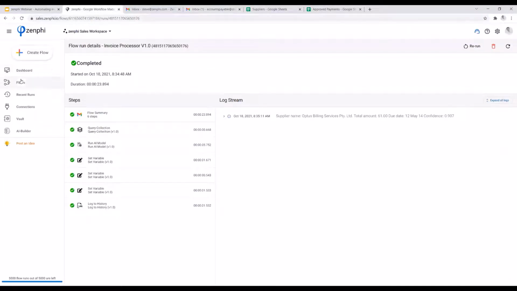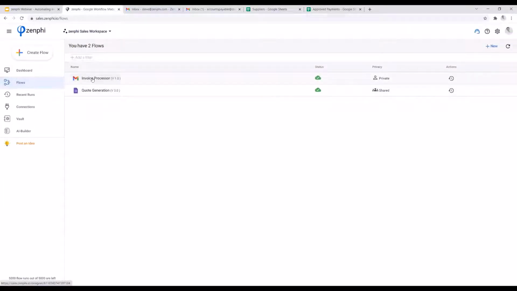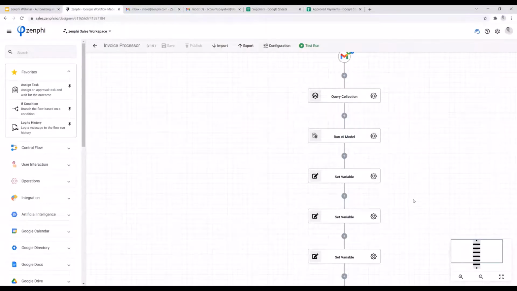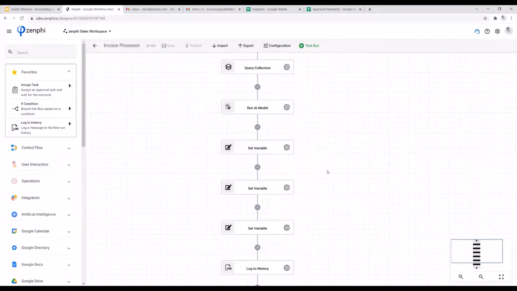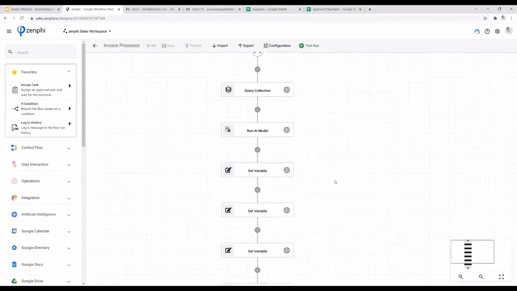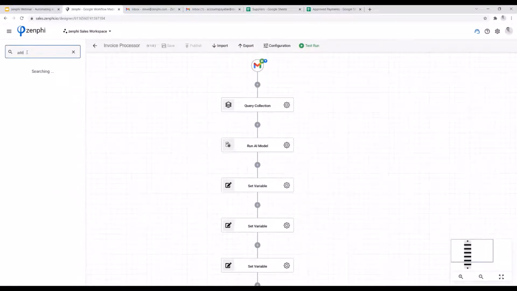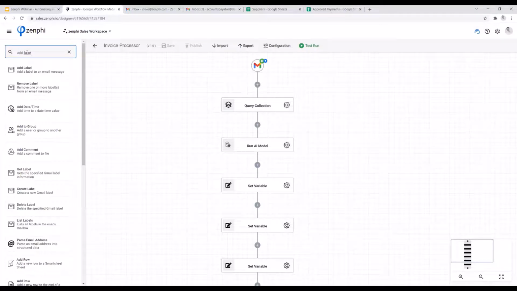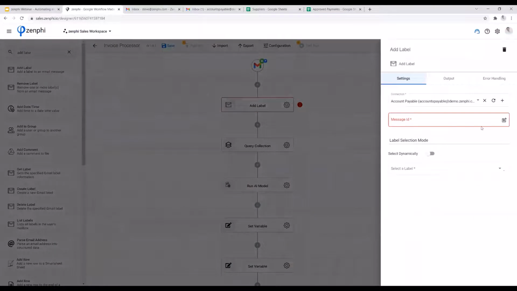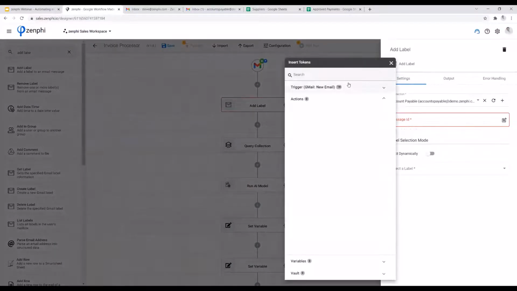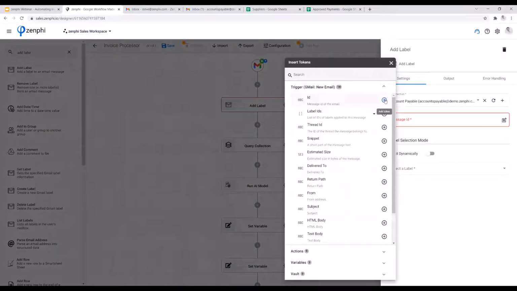So jumping back to our flow, let's move on to the next step. So we've got our invoice processor here, and we've run our AI model, and we're happy with the values that we got back. The first step I'm going to do in this flow is add a label to categorize this particular message. The message ID is going to be the ID of the email that came through on the trigger.